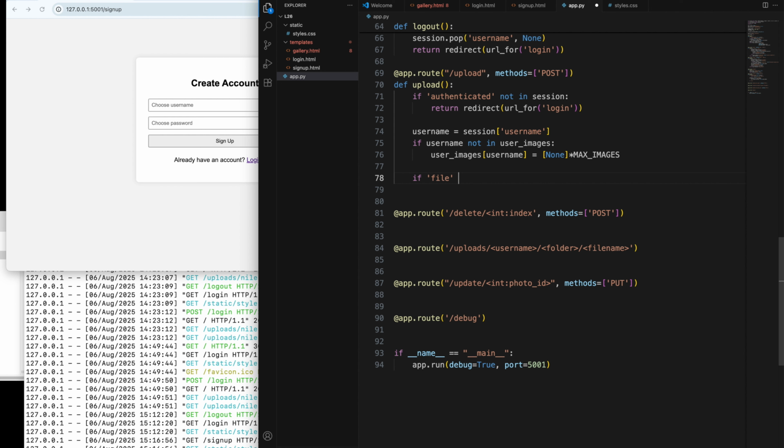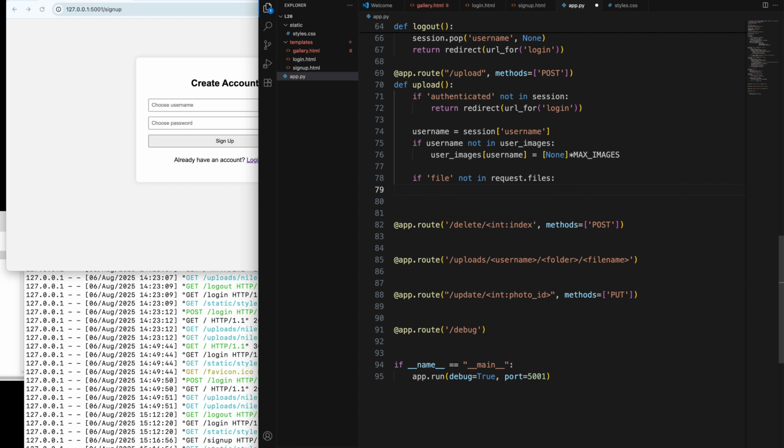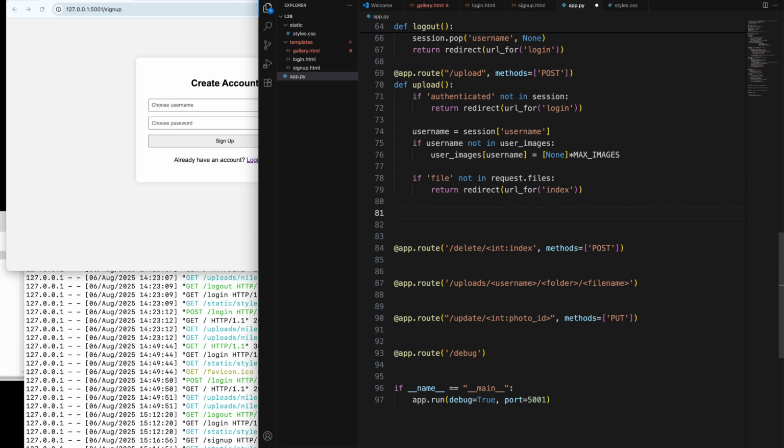And then we check if file not in request.files, then we return redirect and then url_for, and here we send back to the index. Next we are going to get the file. So file is equal to request.files, and this is going to be files inside of square brackets.